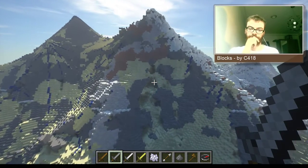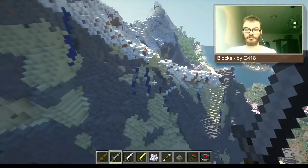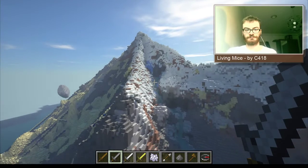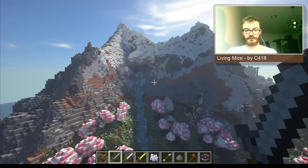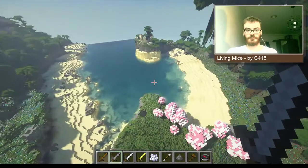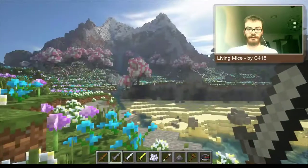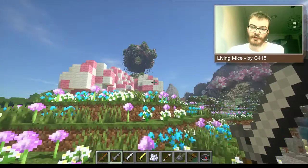Can't really see it happening so well. It's too far away. I know when blocks are too far away, they load quite slowly by comparison. Let's have a quick view of the whole thing while we're waiting here. So actually, let's see what else is really left. From this perspective, there's nothing left. It's done. In fact, I think this is it. I think this will be the first time we can see the entire build.